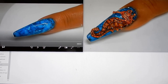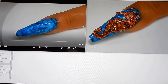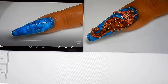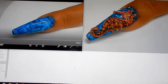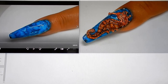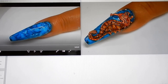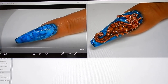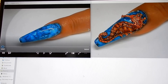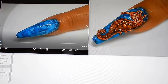Hi everyone. In this video I'm going to be showing you how I did the nail on the left of the screen. To the right is the first seahorse I did, and I put that over top of the nail. A lot of people are asking how I did the nail before putting the seahorse on - well it's pretty simple. It is basically just an alcohol ink and alcohol design.